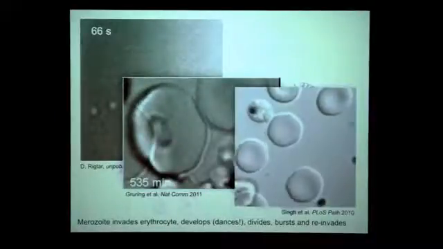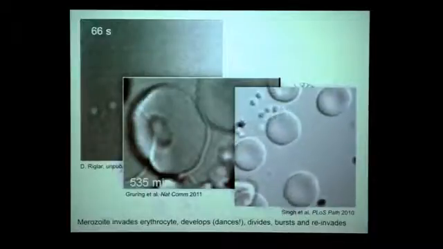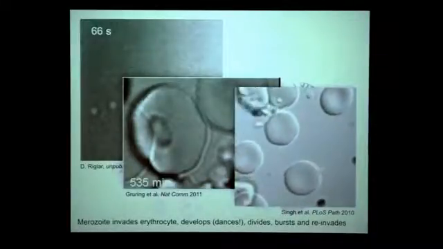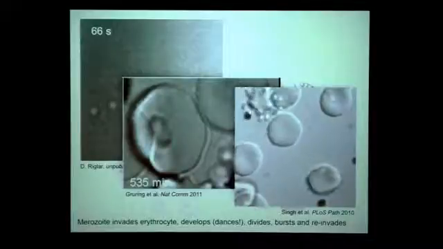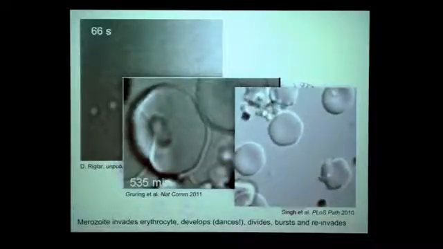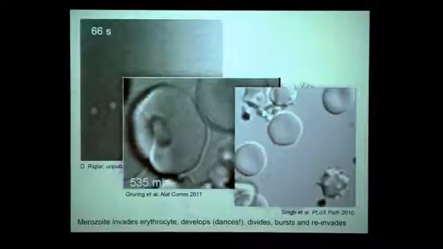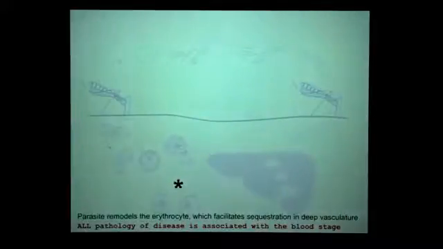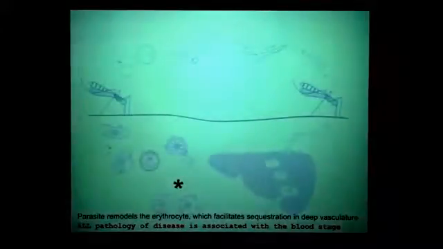Then once it's in there, it replicates, and then bursts, and then releases, and then starts another round of infection. Generally, that takes, depending on the species, for Plasmodium falciparum, a 48-hour life cycle, so from entry to division to about 20 to 30 daughter parasites, about 48 hours, and this establishes the 48-hour periodicity of fever that we associate with malaria disease. Okay, so you've had now the blood stage life cycle. That basically continues, overwhelms the body, and you get an incredible multiplication of parasite biomass in the body.